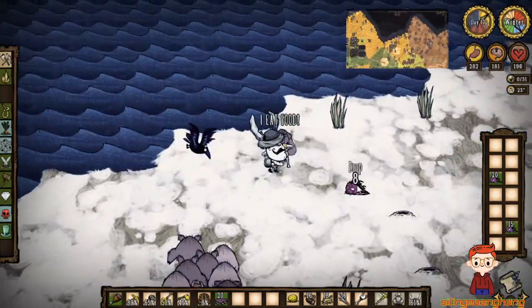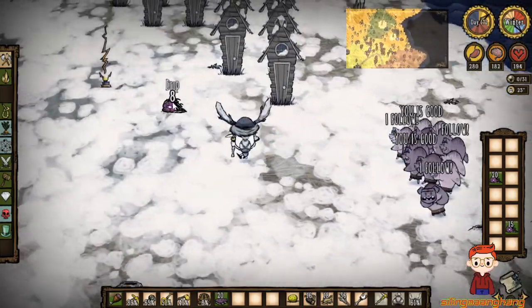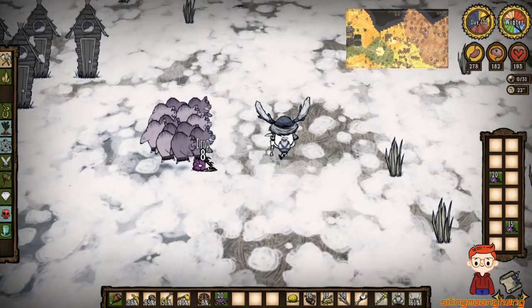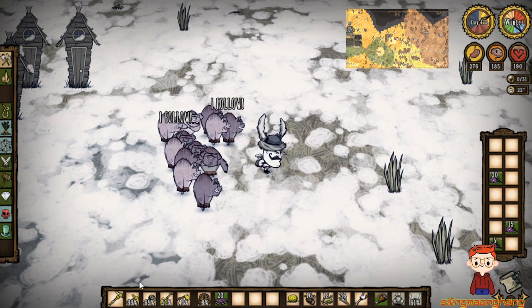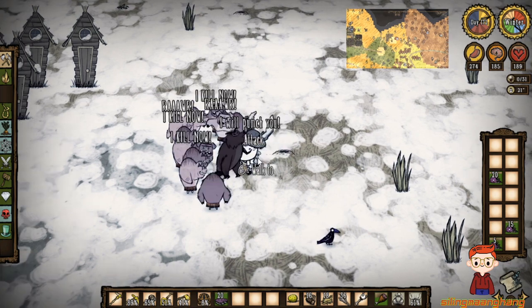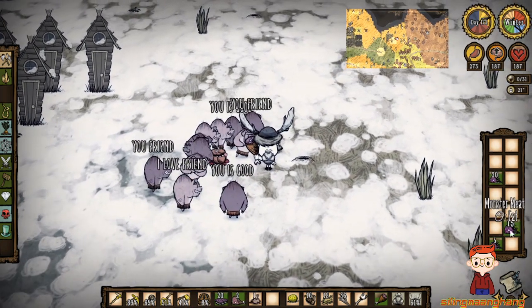Well, I can turn this hole into a warp pig. Oh yeah, I can turn this hole into a warp pig. You got killed pretty quick.